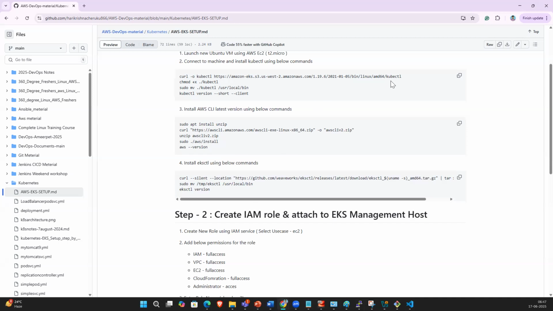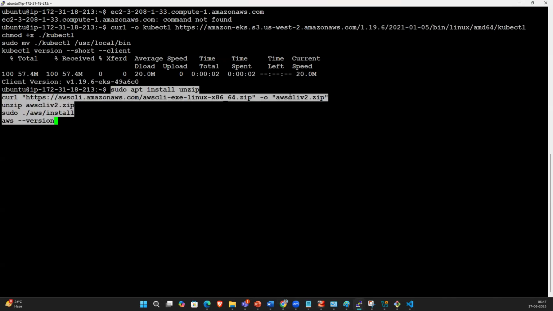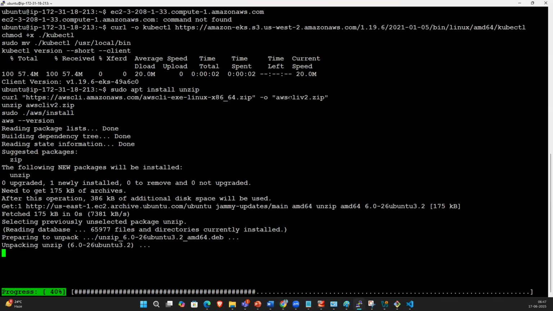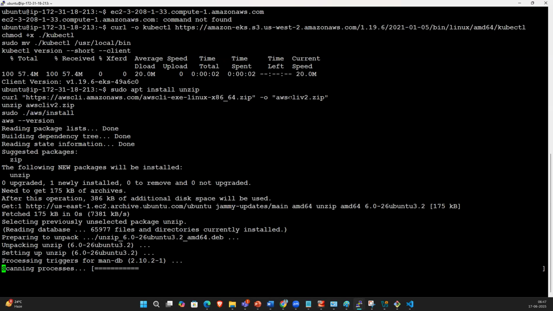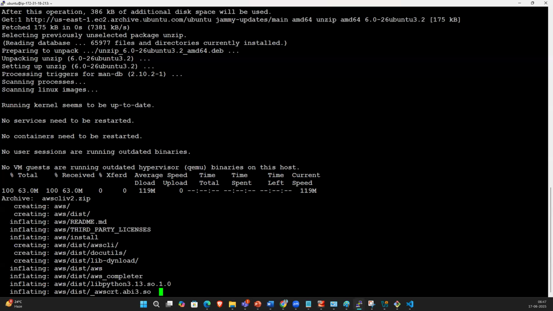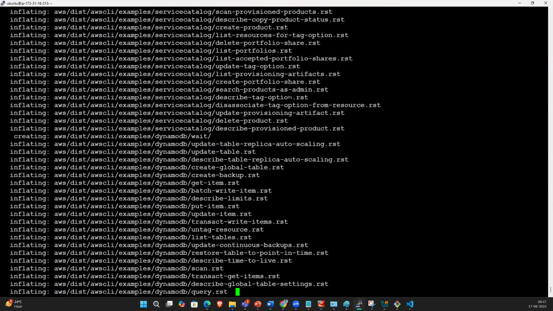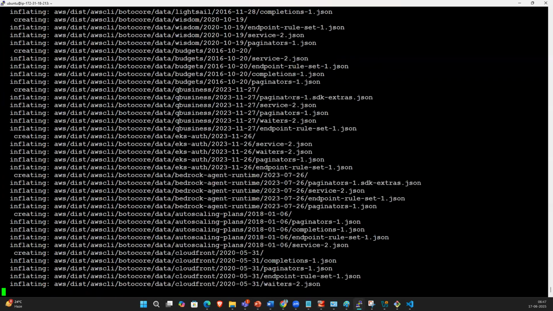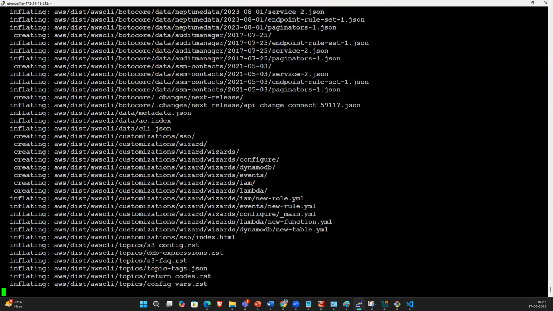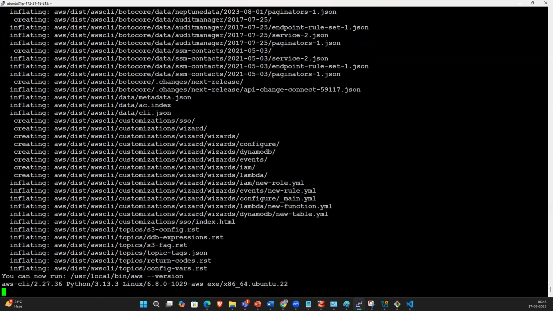Then eksctl. Because eksctl is the CTL for EKS. So we are creating the EKS as a service, right? AWS layer. Okay.